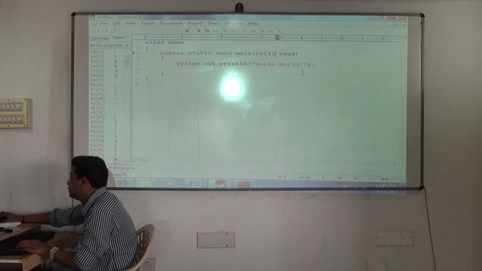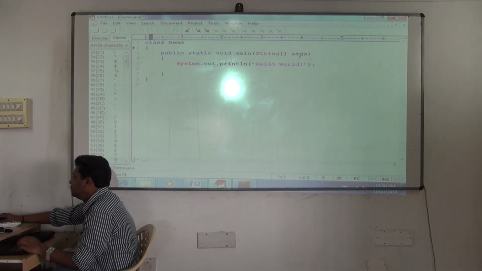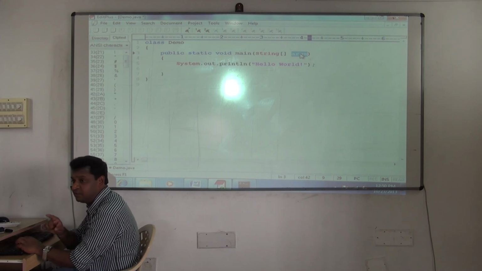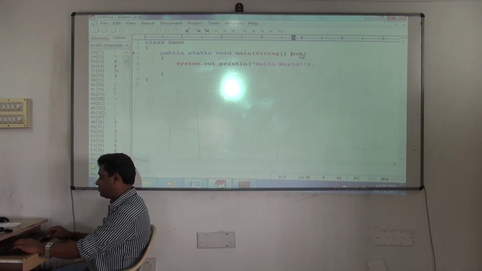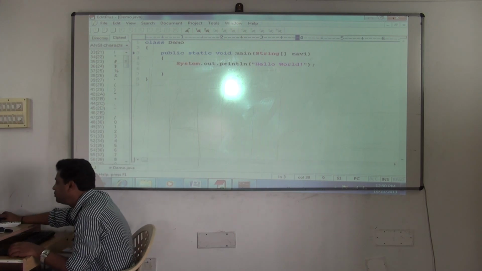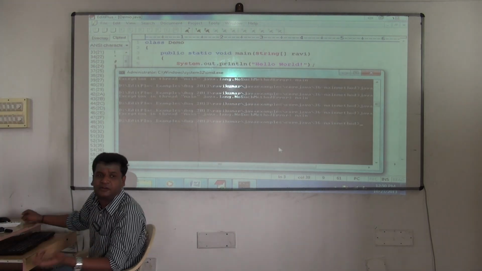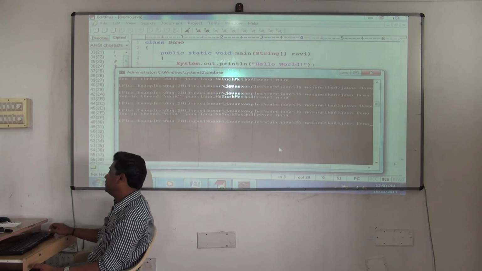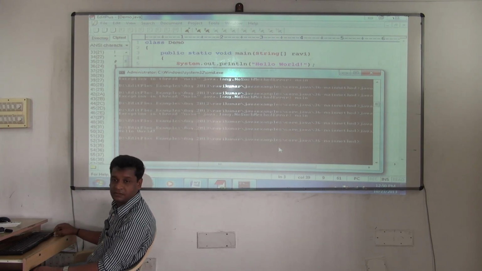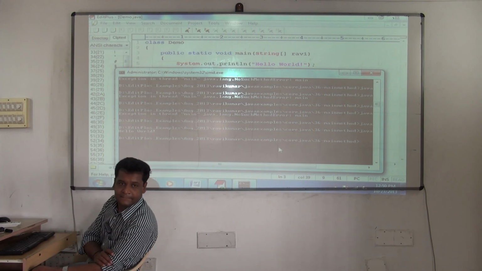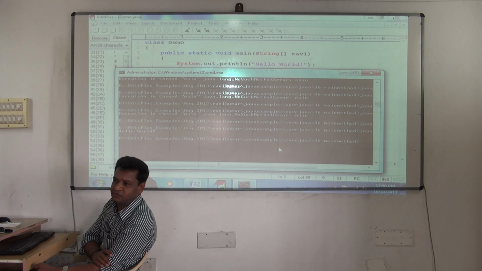String. Yeah, now can I change the name? Compulsorily it should be String, but you can give any name here. Any name you give, that's your wish. Because JVM is looking for main with a String array. It has got nothing to do with the parameter name. javac Demo compiles, java Demo executes. That's the name, but generally the standard we practice is args. That's only a standard practice we follow worldwide.